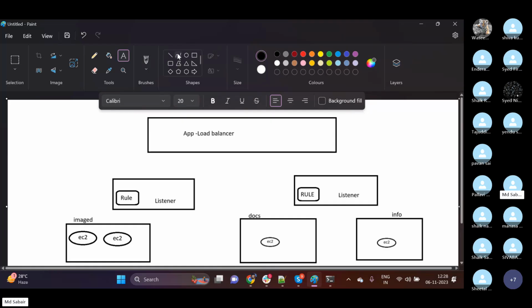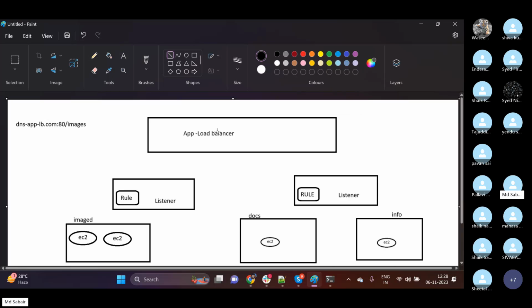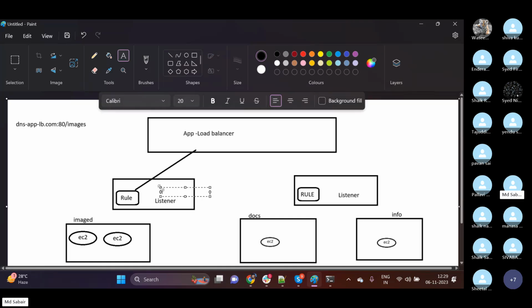It doesn't matter how many instances are inside this target group. For example, a user is trying to access the application. This is my DNS, lb.com port number 80/images. If the user is trying to access this particular URL, the request will reach the load balancer and come to this listener, because the listener here is port number 80, and here we have a listener on port number 90, for example, two different listeners.